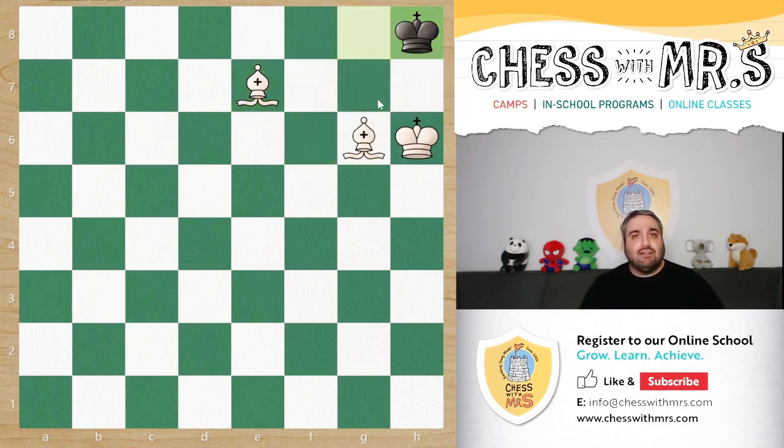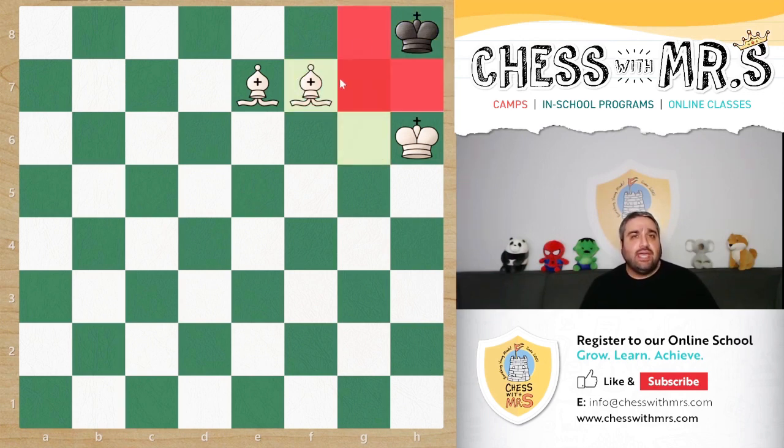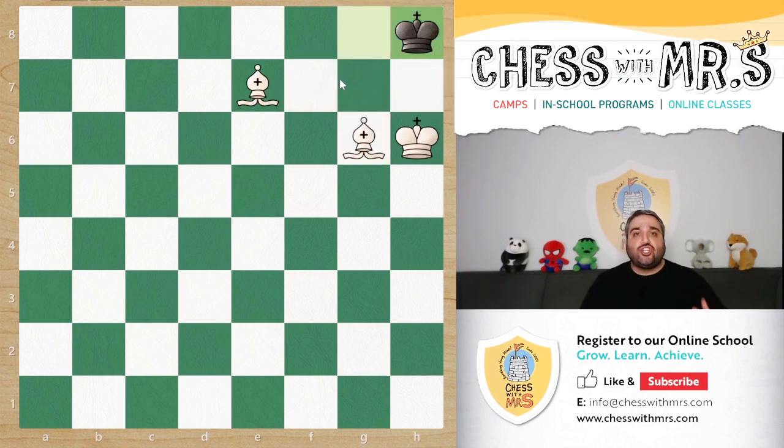Good. Now, let's say we make a huge mistake here, a big blunder, by removing the G8 square and moving our bishop to, say, F7. And now we've taken away the G8 square. The black king has nowhere left to go. This is a huge mistake, as the game is now stalemate. It's a draw. We don't want that. We're winning. So what should we do?